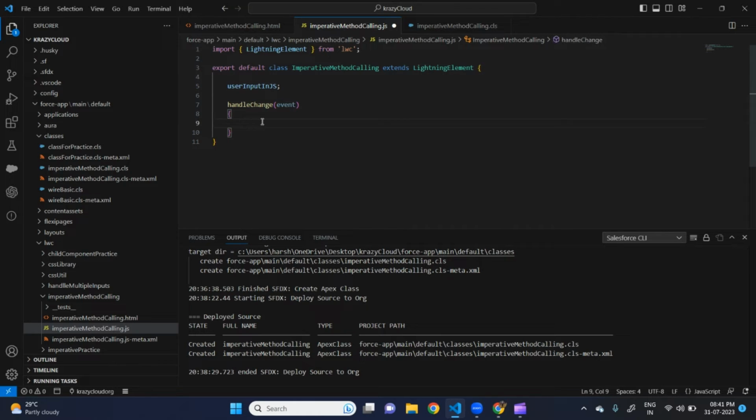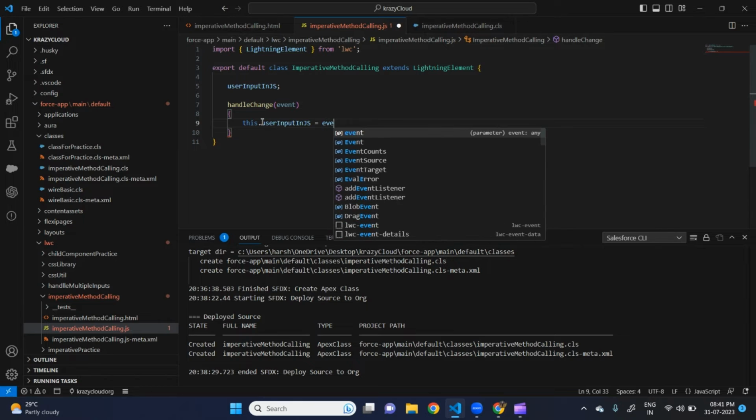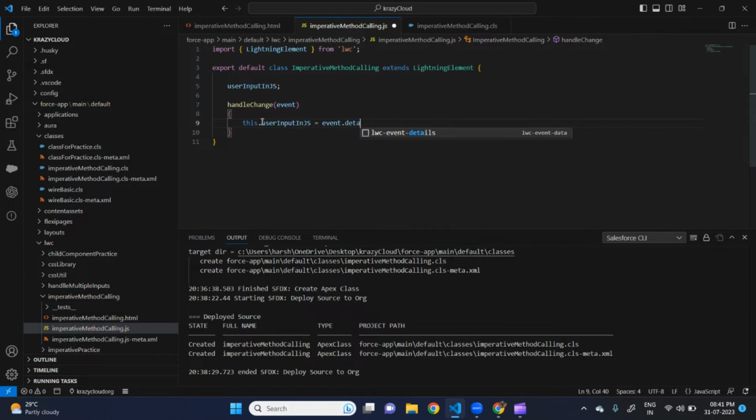In this handleChange method, we will set userInput equals to event.target.value. In the previous videos we have already seen how to fetch data from an input box.